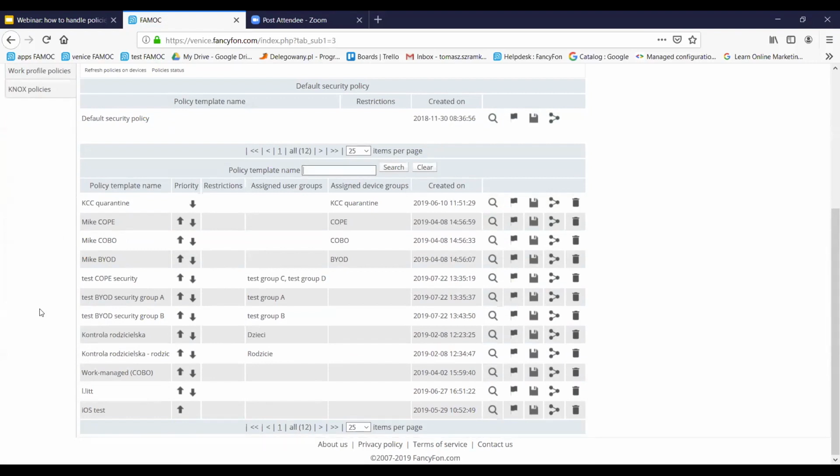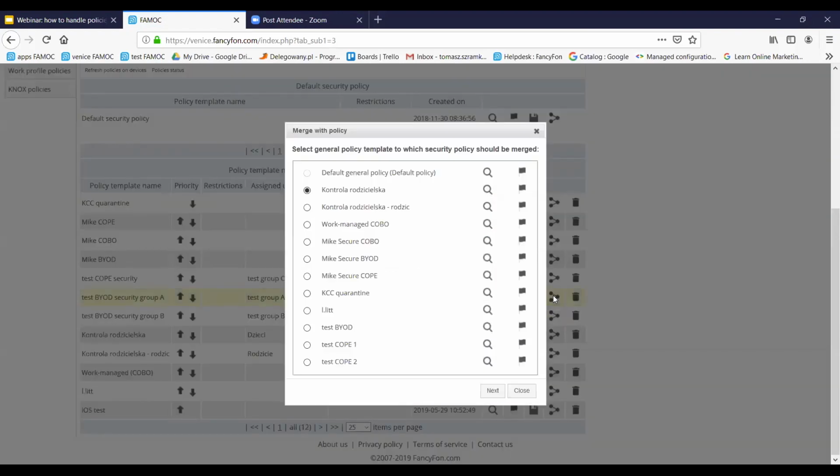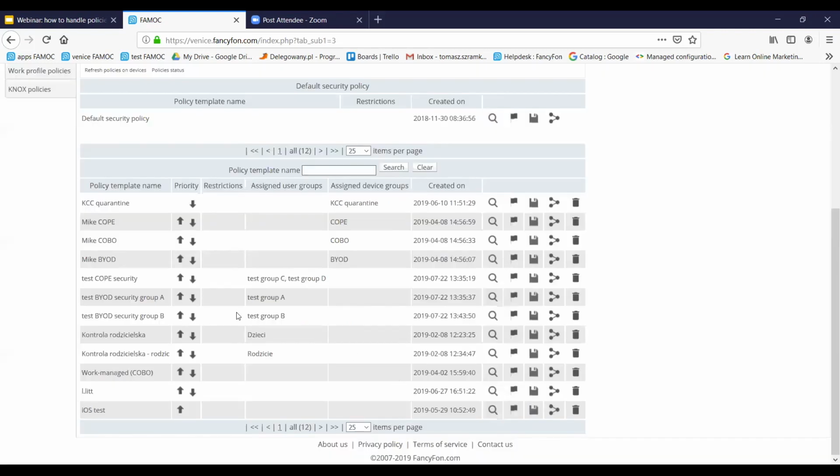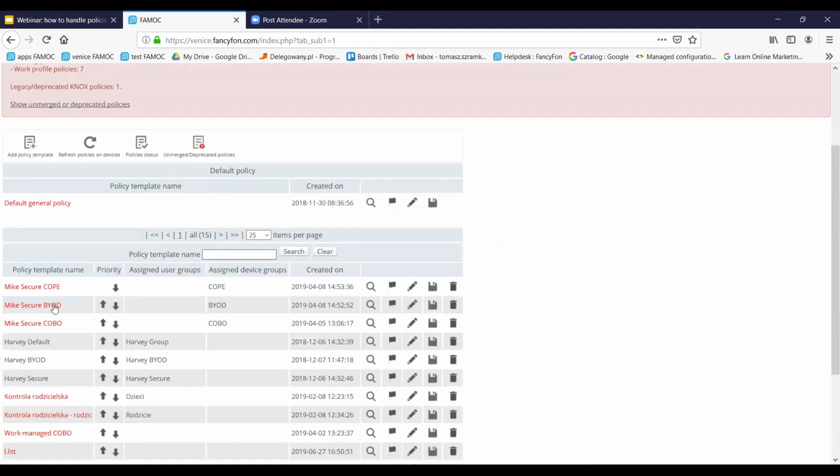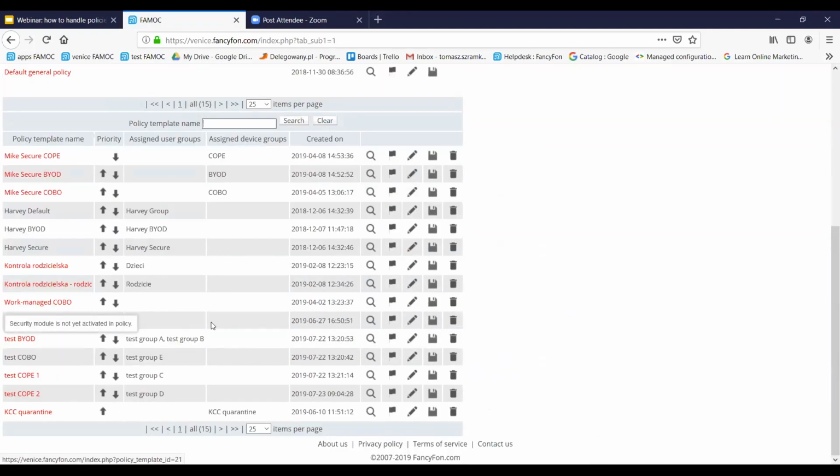So what should I do now? I can click here and merge it with test BYOD policy. But what would happen then? The test group B would lose its security settings, because the general policy has a higher priority.